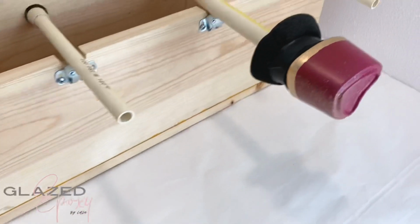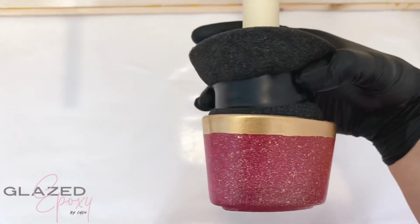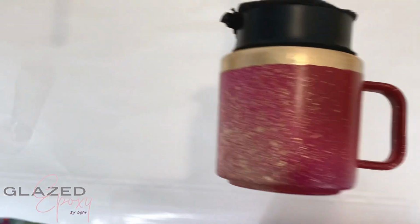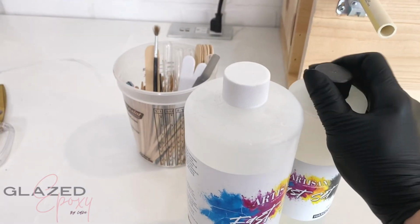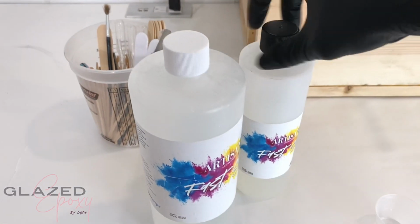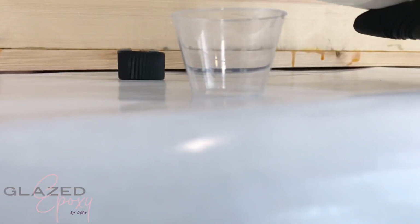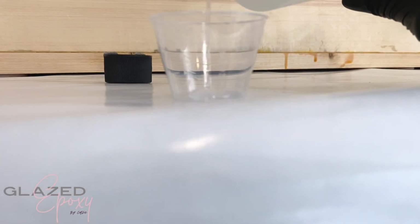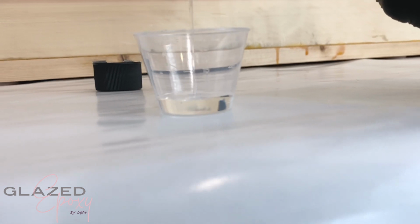Then I put my cup or my mug and my little heart thing on the turner. So I just took the foam and kind of squished it using some tape, and they stayed on there fine. So of course, using the Artisan Fast Set. So I just did 10 mLs of the hardener and then 20 of the resin to equal 30.